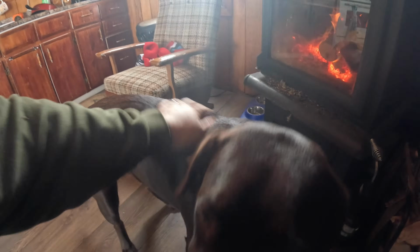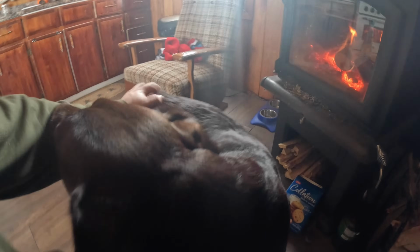Anyone else got a lab like this? Every time I take a chunk of wood in my hand, she thinks she's playing fetch. I think she'd take it at the stove if it wasn't so hot. You can't have all them chunks of wood, Bill. Can I get me glove? Huh?